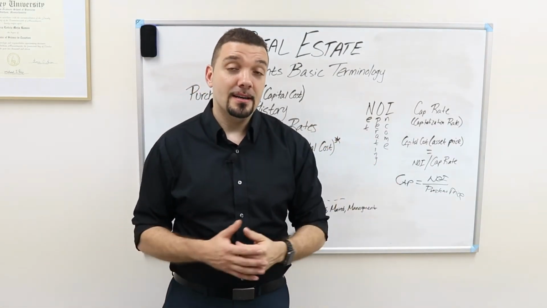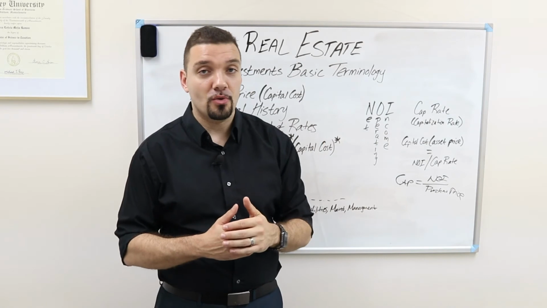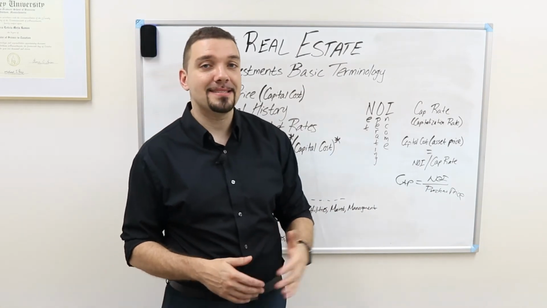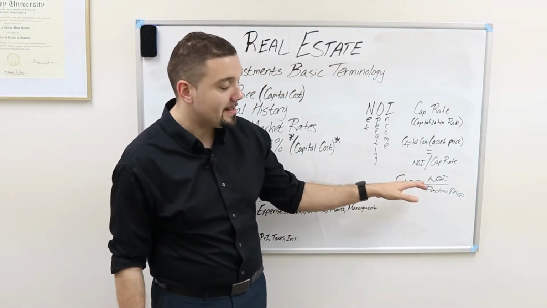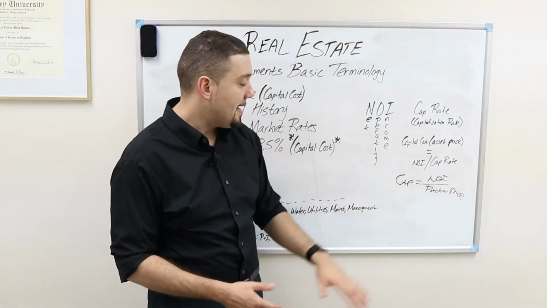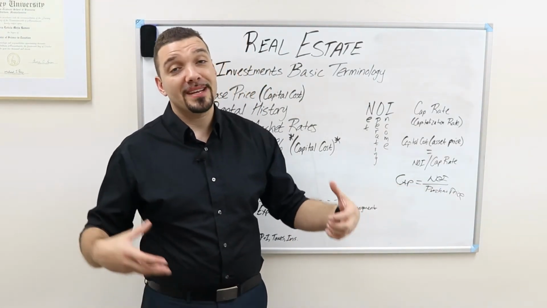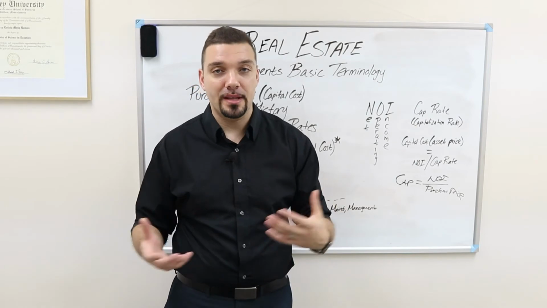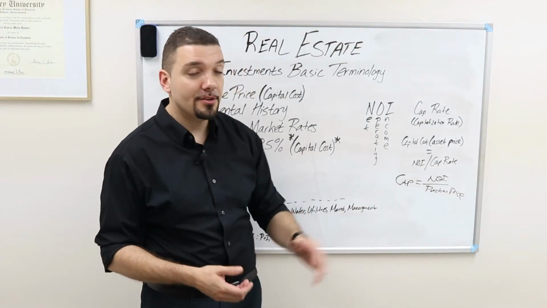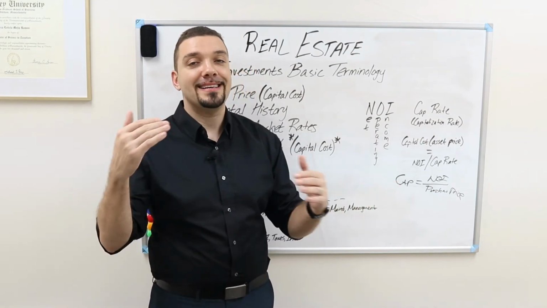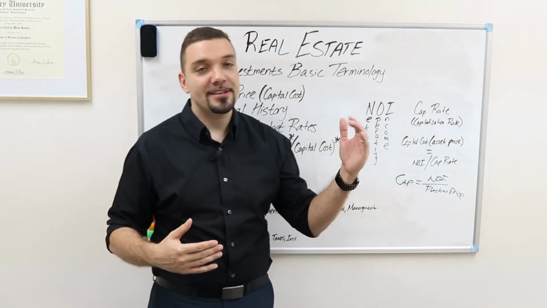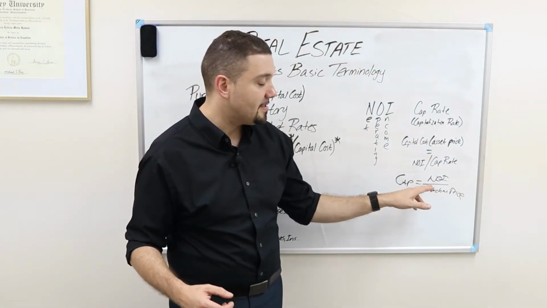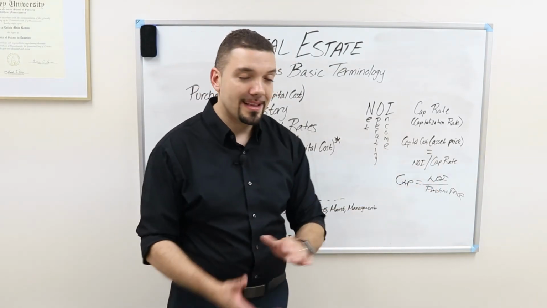Typically on higher or commercial properties, things that are 5 units or above, or anything commercial, storefronts, etc., the price is based on the cap rate. So again, because the cap rate is a relationship of your net operating income and your purchase price, obviously if you're getting more cash flow for the property, and the average cap rate that's being sold in the area is, let's say, 7%, that's how you can get your purchase price. That's why, historically speaking, in commercial units, you'll see that things will vary all over the place as far as the pricing goes, but it's a relationship between your net operating income as well as your purchase price.